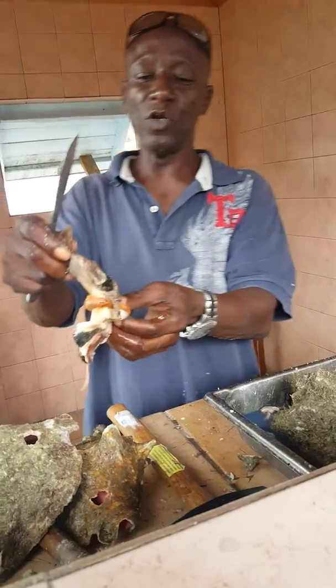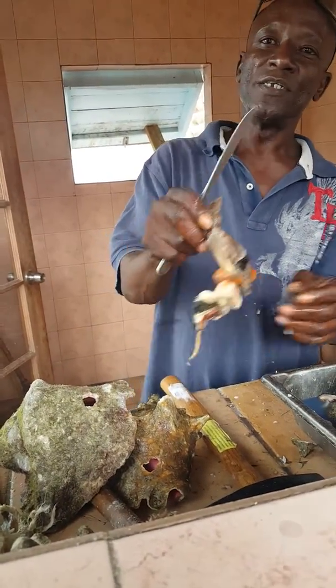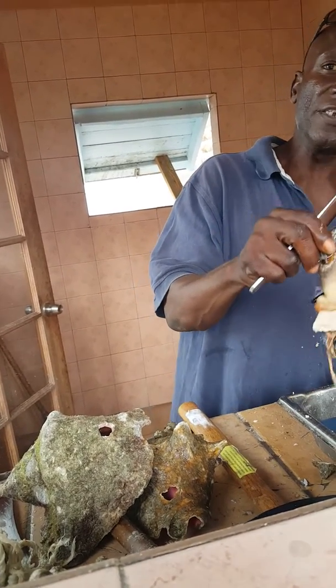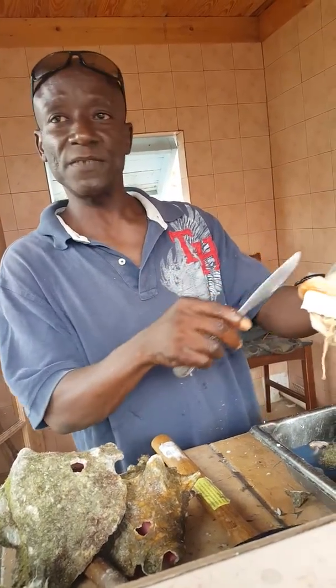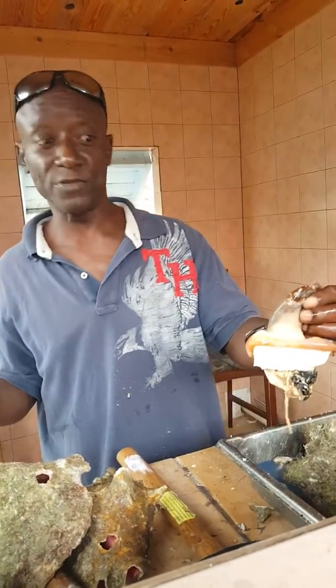Anytime you take one out, you always feel the red. That's because they have pearls also. The pearls are very rare, but when they're found they're very valuable. Oyster pearls are white — the conch pearl is pink. The deeper the shade of pink, the more money it brings. I found one once, a small one, and it brought me $3,500.